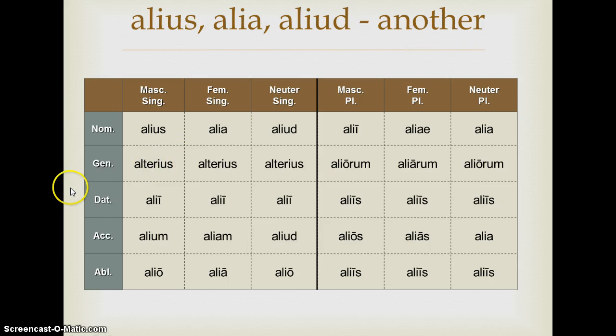Alius, alia, aliud, which is another, switches to alterius in the genitive, and it's because if it were just alius, alius, alius, it would be the same as the masculine nominative singular, and that'd be terribly confusing. So it doesn't have its own genitive singular ending. It borrows from the related word alter, altera, alterum. But then it goes back to the long I in the dative, so alii, alii, alii, exactly as you would expect. And again, as always, a first, second declension adjective, as you would expect in every other form.